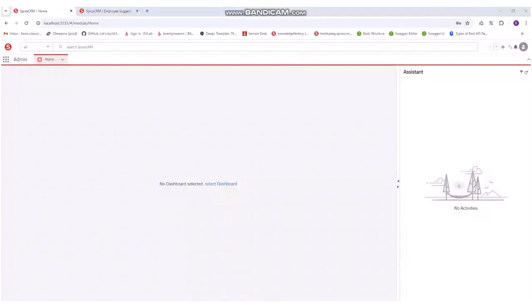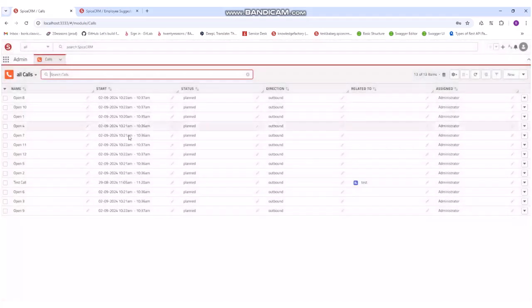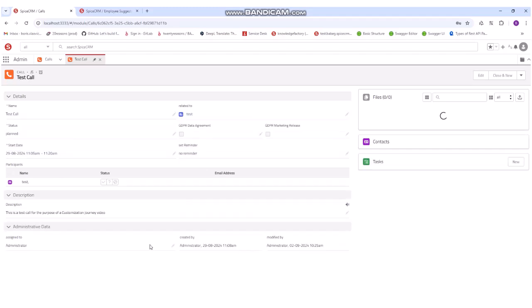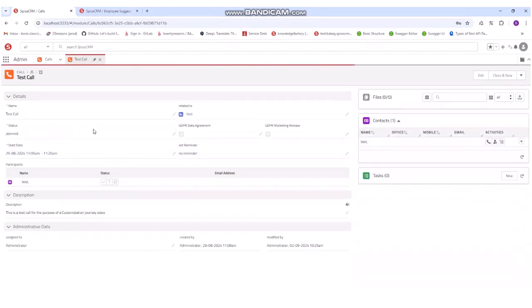The next thing our entry would need would be a detail view, which would represent all of the data related to our entry. The best way to see this would be to go to a module that already has a set detail view. So if we go to calls, for example, and go into an entry of our choosing, we can see that the view displays all of the data our entry has that, of course, we defined and want to see.